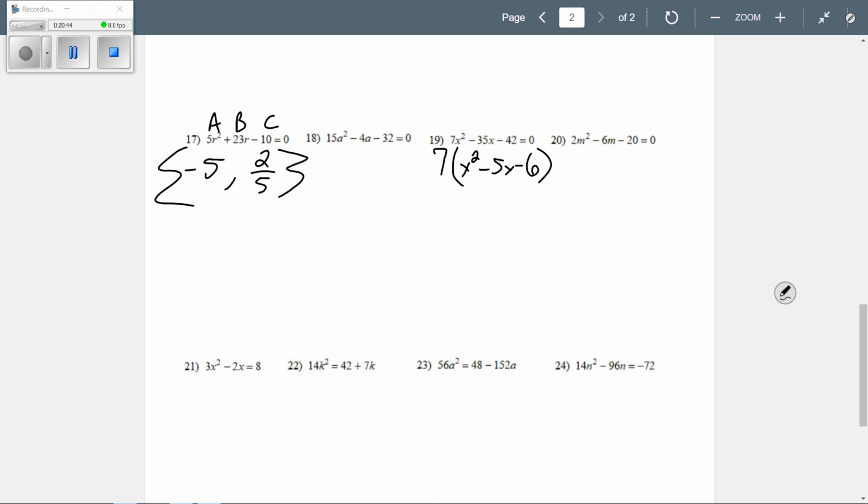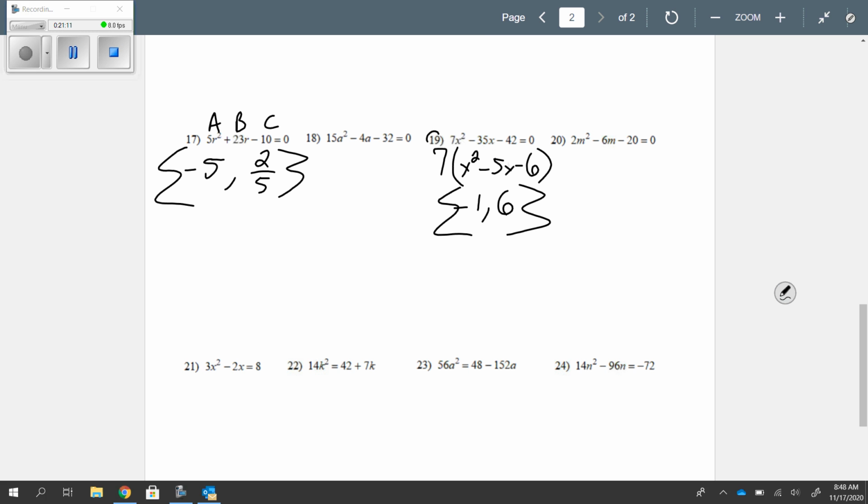So menu 3, 3, enter, enter. We're going to put in 1, -5, and -6. And then we're going to hit enter, and we get -1, comma 6. All right. Now, one thing that you don't have to panic about, yes, I factored out the greatest common factor, but honestly, if you just left 19 as is and typed it in correctly, 7 in the first box, -35 in the second box, -42 in the third box, you would get the same exact answer of -1, comma 6.